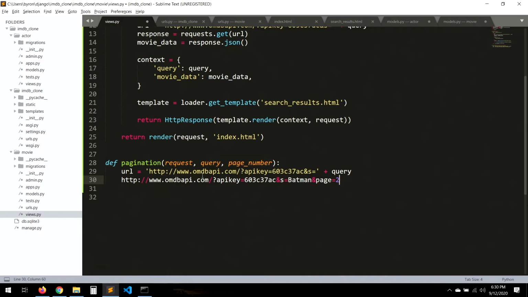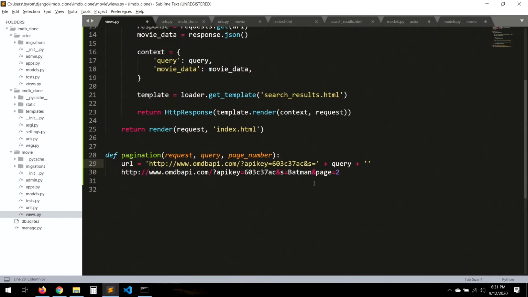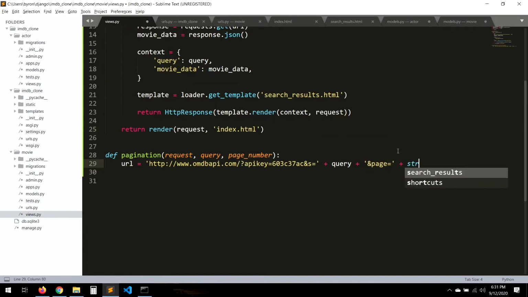So yeah, actually we can just copy this, but let's go here. This is our URL, and then search query, and here we add, and we can put page equal, and plus the page number, right? Let's just convert that to string so we can concatenate that here. So yeah, page number, right? That's how we build our URL: query, search, our API key, etc.